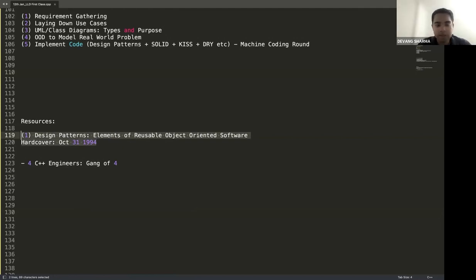And in 30 years, the IT industry has changed a lot, no doubt about it. But the kind of design patterns that they have highlighted here, more or less, whatever new design patterns we have are just variations of these patterns. Sometimes it's a hybrid. We combine multiple design patterns to make another design pattern. So this is the first book I would recommend to anybody who wants to be an expert in LLD or anybody who wants to know about design patterns.